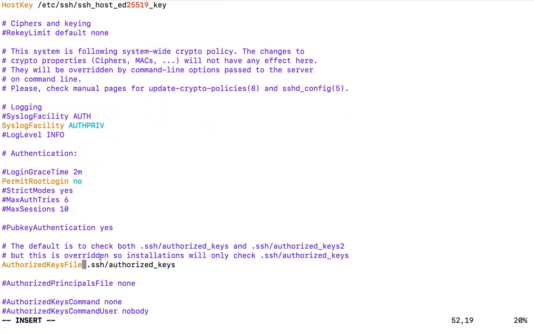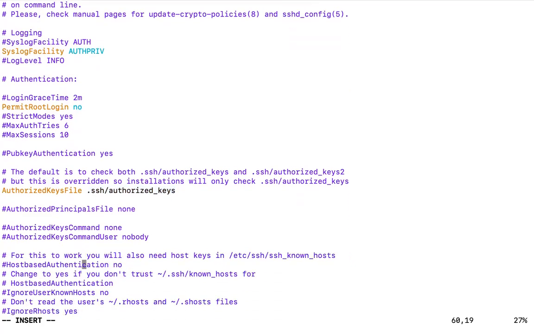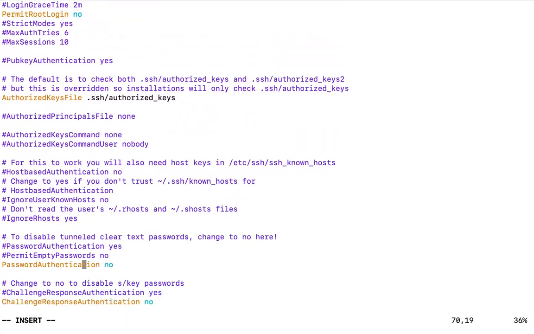Okay. So guys, there is a particular file when we make any system passwordless. In that case, we have to run some commands, and we have to copy one user's keys to another user, right? So that those particular keys are stored in the user's home directory under the authorized_keys file. So we will do that particular thing as well. But for now, I'm just giving you an overview of this particular file. Moreover, PasswordAuthentication no means if you create a user on this particular server and you try to log in to the server with that particular password, you will not be able to do so because currently password authentication is disabled here. Right, guys?